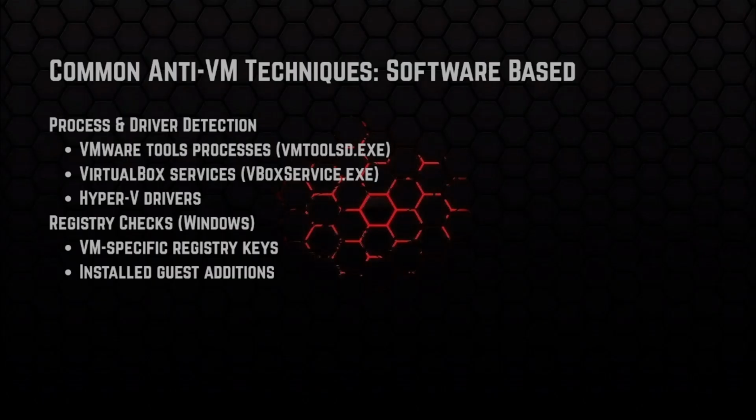Now the second part is focusing on software-based detections. We have process and driver detection. This is one of the easier ones, I would say. For example, looking for or enumerating the tools, right. Let's say you have installed a new virtual machine, let's say Windows 10. Now we know it uses a lot of features of either the virtual machine, VMware or VirtualBox.